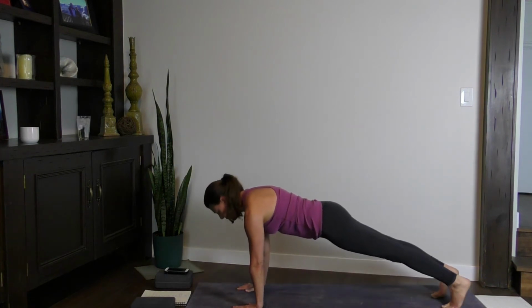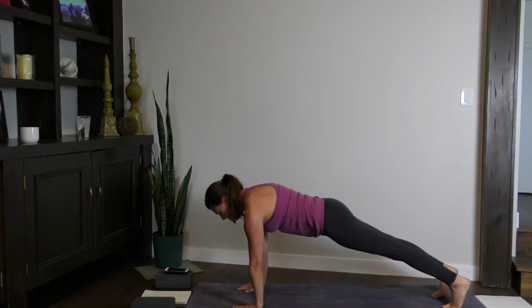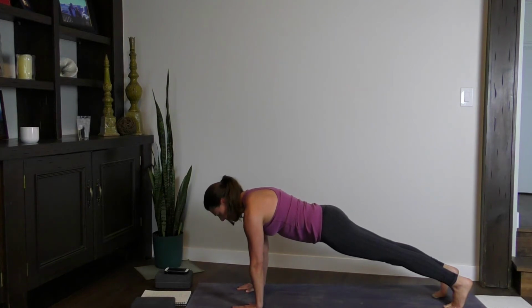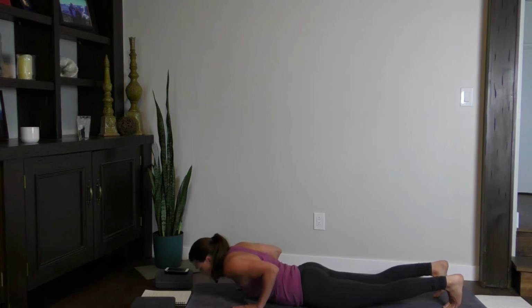See if you can root to rise here, which means that you're lengthening from the crown of your head to your heels. Drawing your navel in. Building up a little bit of heat here. And then when you're ready, slowly lower all the way down to your mat for some Cobra poses.